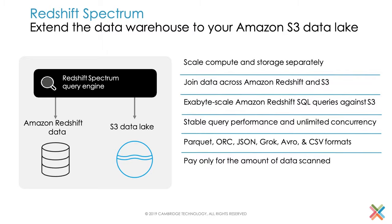And the beauty is when companies implement data lakes, it's obviously cheaper, but Redshift gives a feature called Redshift Spectrum, which enables you to run queries on, again, exabytes of unstructured data stored in S3 without loading or any kind of ETL. So organizations which have a data warehouse like Redshift and data lake environments, Redshift has an integration in the form of Spectrum, which works with data stored in S3.